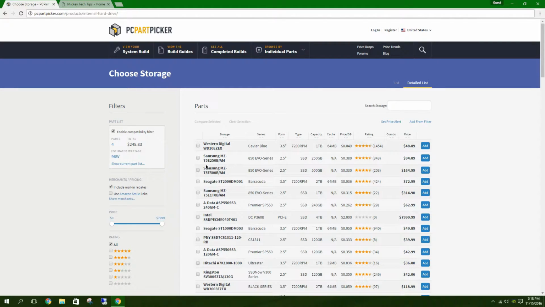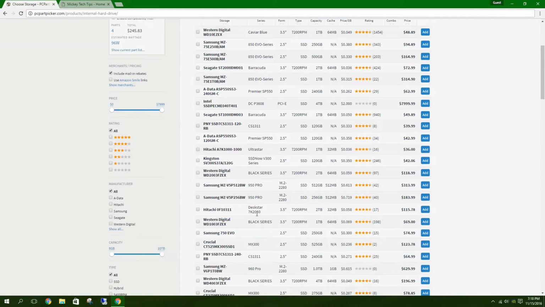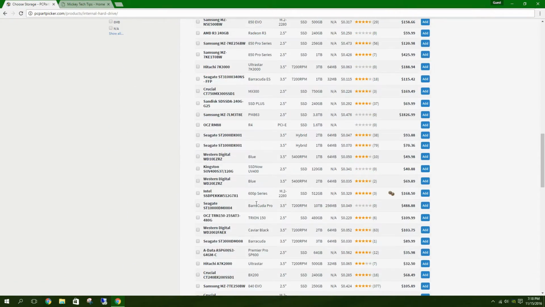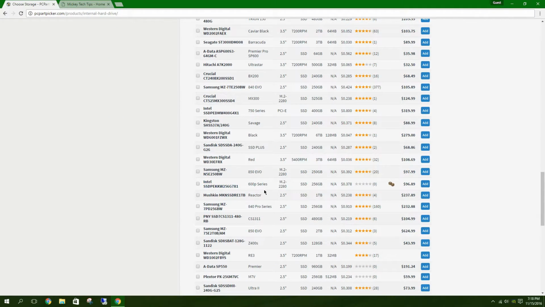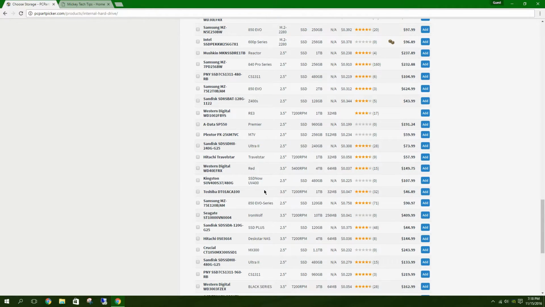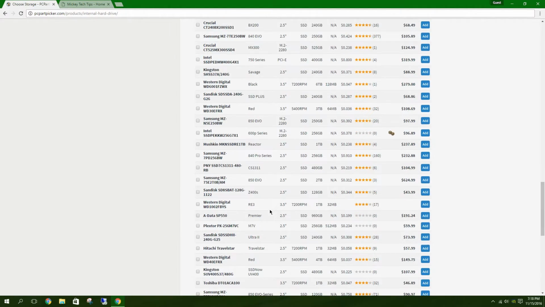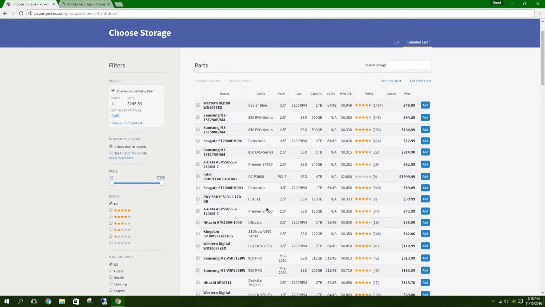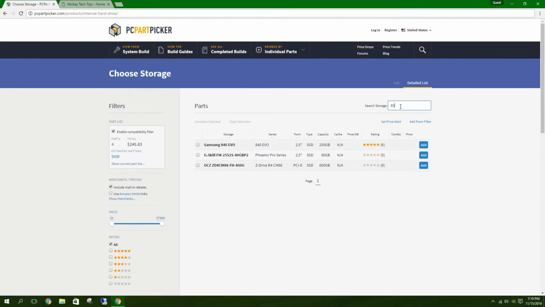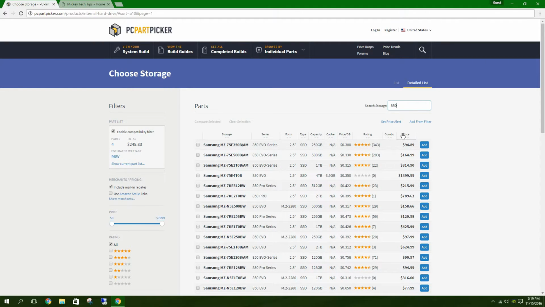So one of the best SSDs of our times was the 850 Evo and the 850 Pro series. I've followed these Kingston ones on the SSD now. V300 ones are good. I've also heard, what was it? SanDisk has some good ones. There's some different ones. Intel has some good ones, but they're a little dated right now because Intel doesn't make SSDs that often. There's some different good ones. So to keep stuff simple, let's just go on 850. Let's look at some 850 ones.